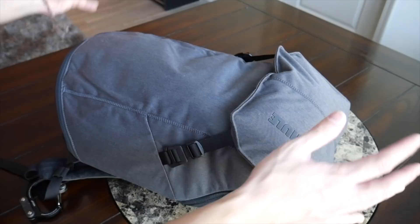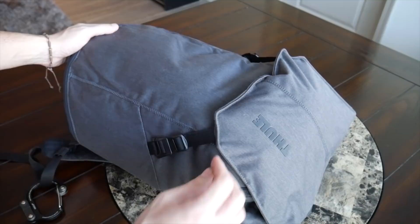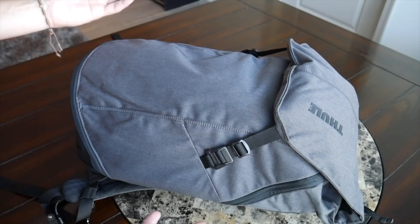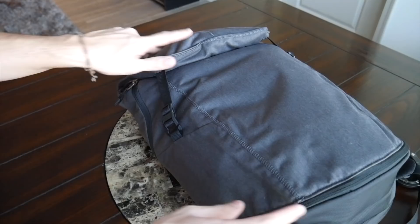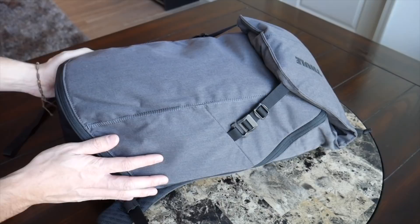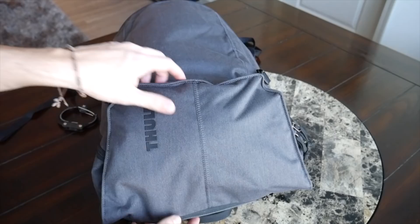The bag was marketed as a daily and gym bag — it has a separate shoe compartment and the ability to store something like a yoga mat on top. But one thing that stood out is that it doesn't have any specific pocket for a water bottle. On a gym-focused bag this was very strange to me. It's not a deal breaker, but I really would have liked an exterior water bottle pocket, especially for someone who commutes to work by bike. There's always a balance between keeping a bag minimalistic and adding functionality.